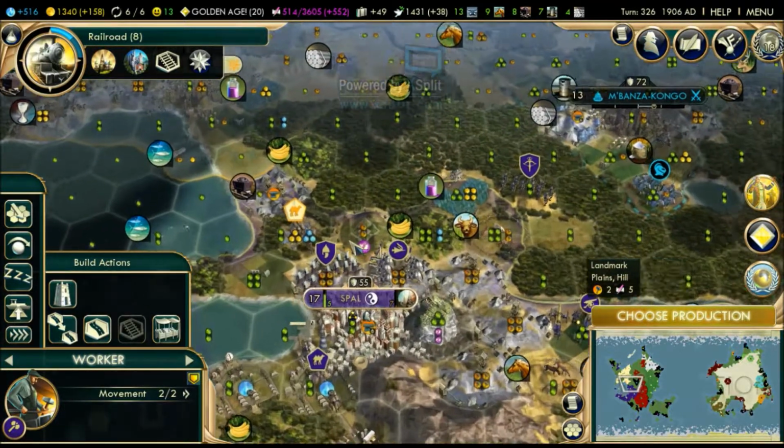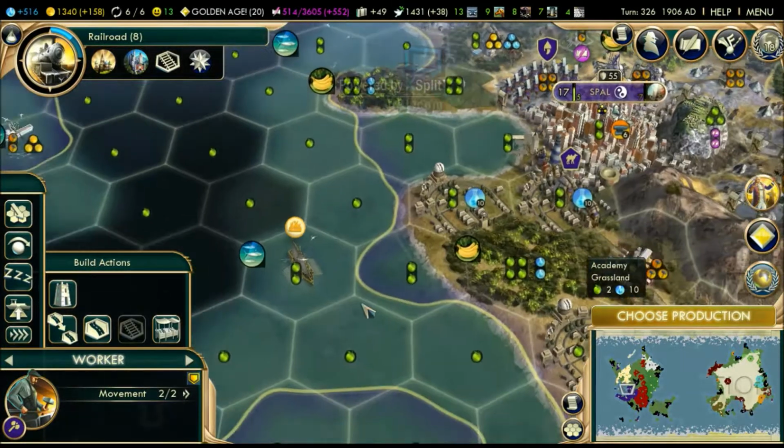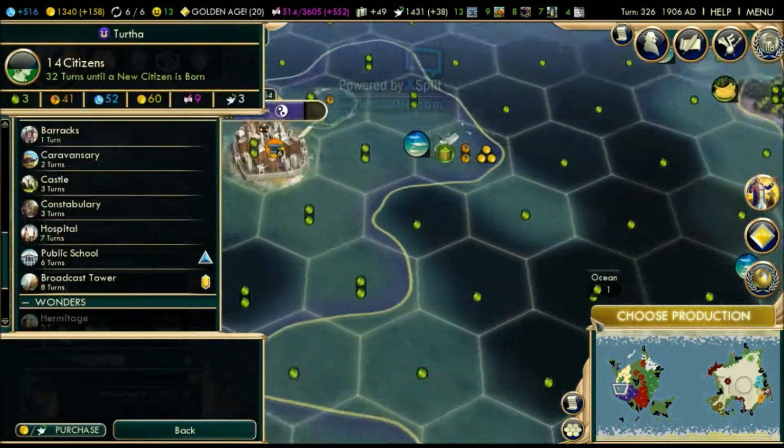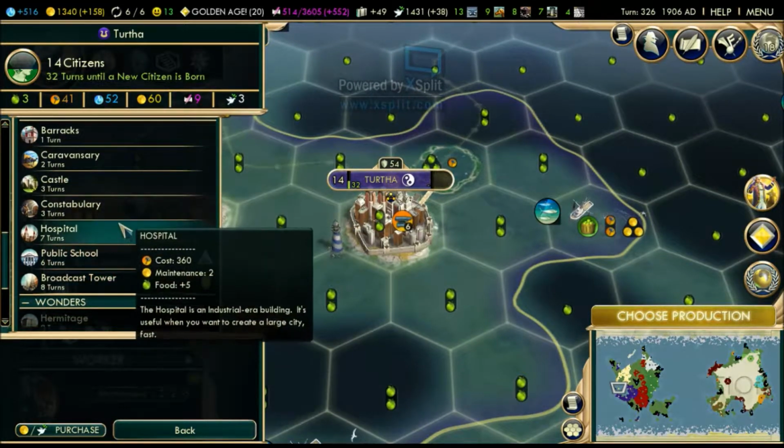Every time we advance an age, the landmark will gain +1 culture, by the way. Just want to point that out. It gains 1 culture per age, which is very helpful. What do we want to build here?